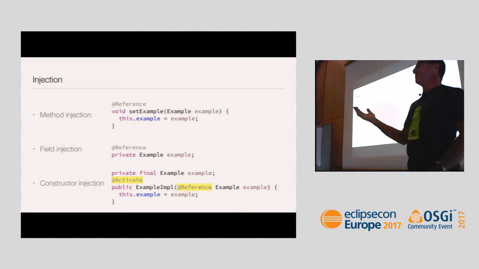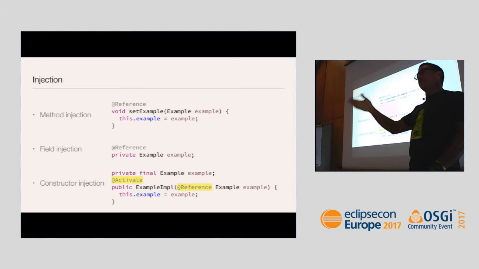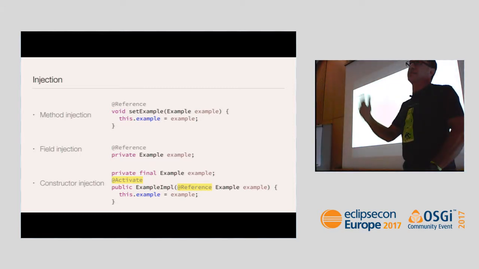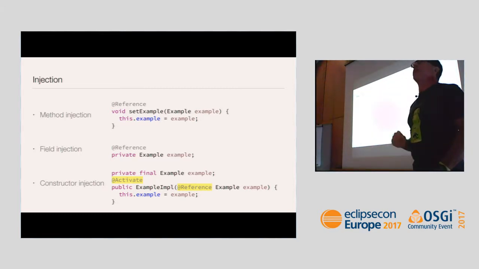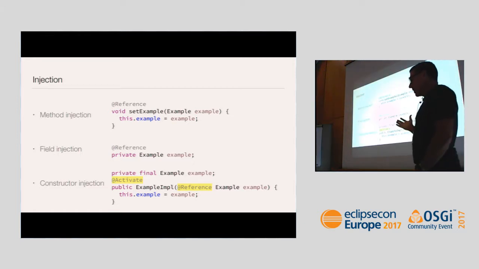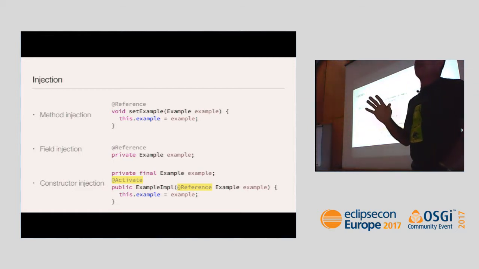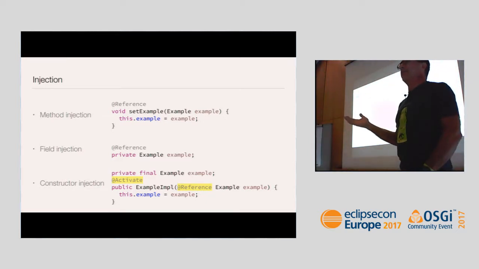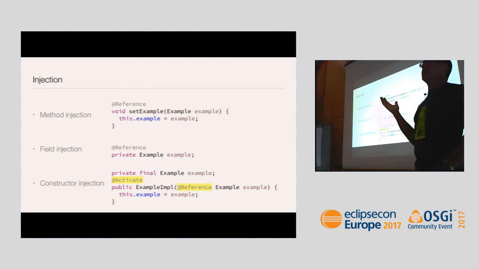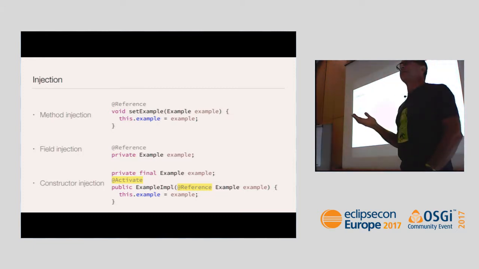And we support dynamism. If your field is volatile, we can alter it as services come and go. We support collections. So we can manage all that for you through fields. But there's also a class of people for whom that wasn't even enough. They needed constructor injection. And a lot of times that's because of two main reasons. One is they want to use final fields, and the only way you can use final fields is to set them in your constructor. And so that's a key use. Another example is people have existing types they want to use, and if they can't get the values in the constructor, they can't use those existing types.